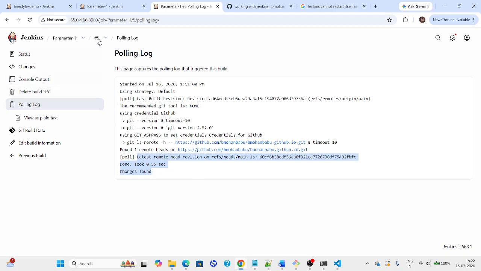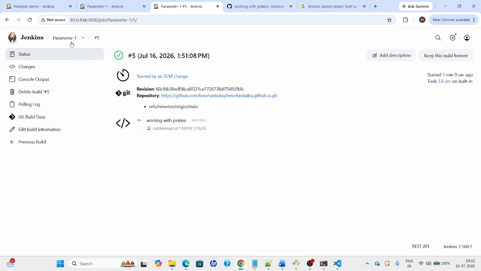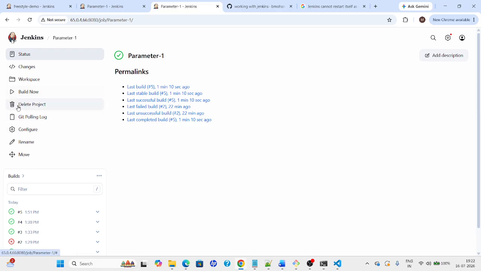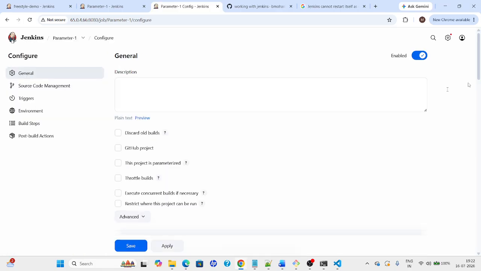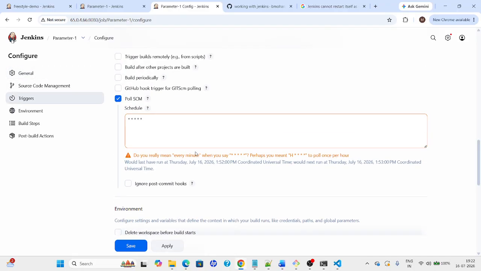So this particular one checks every 1 minute, as we have given 1 minute. If you want to trigger it every 1 hour, then you can go here. See, when you say *1, it will be every minute.